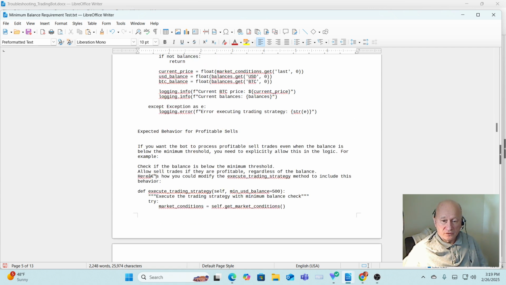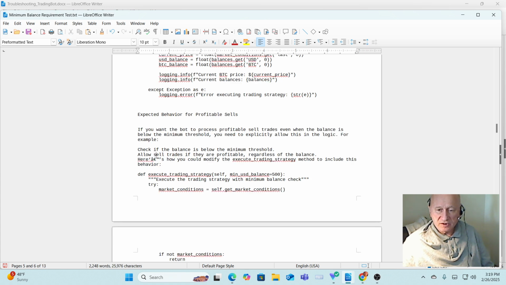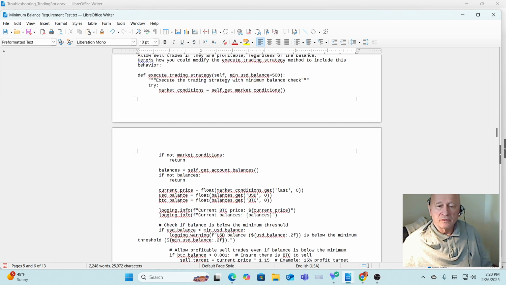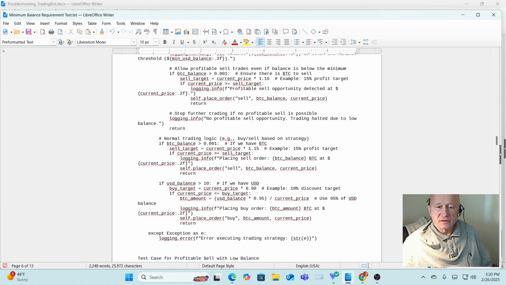And here's how you could modify the execute trading strategy method to include this behavior. Let me see if I can correct that. Right there. Okay. And then we go on to additional checks, errors.